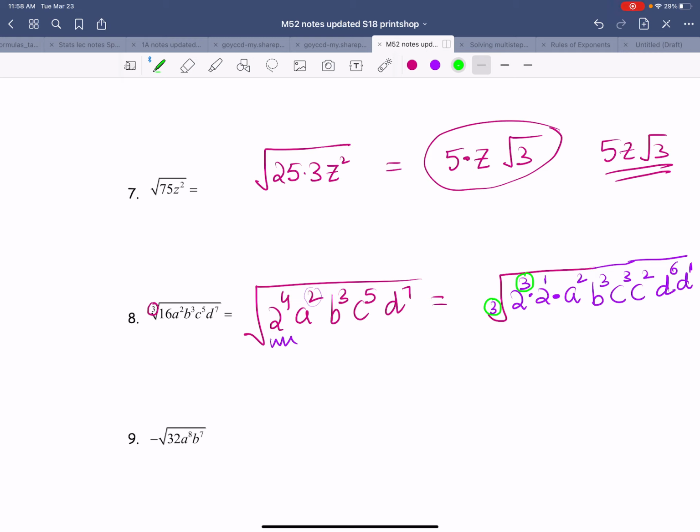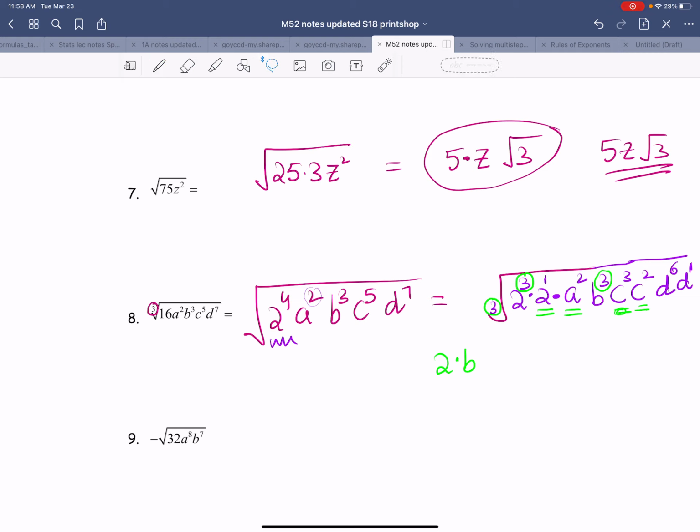So 3 divided by 3 is 1. 2 to the 1st power comes out. This 2 is left alone inside because 1 doesn't divide evenly with 3. And same thing with the a squared left inside. Again, for the b, 3 divided by 3, this simply means we have 3 b's inside. And we have the index as 3. So for 3 b's inside, 1 b will come out. So b comes out.